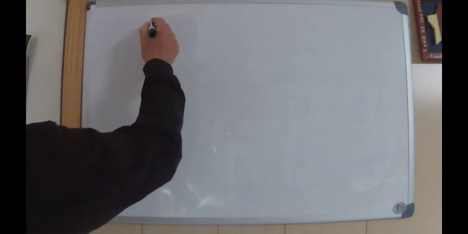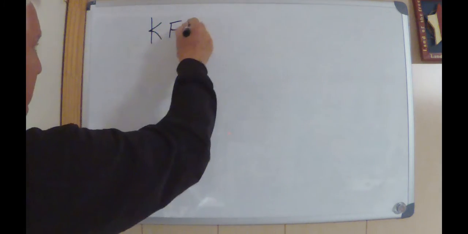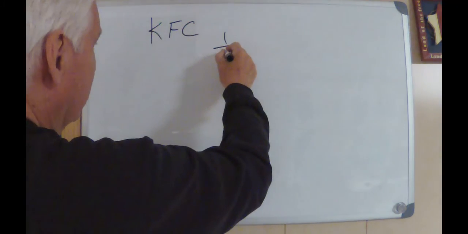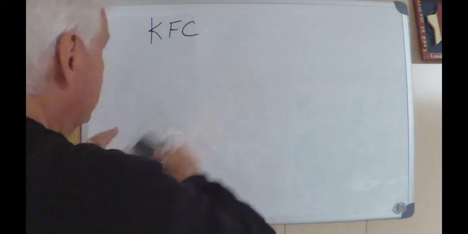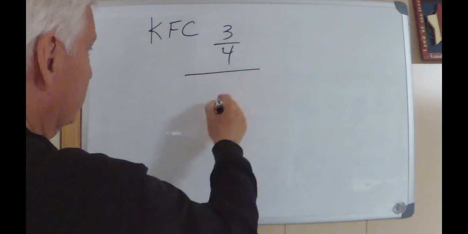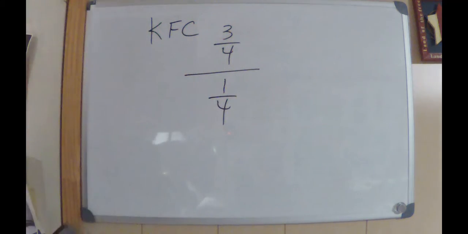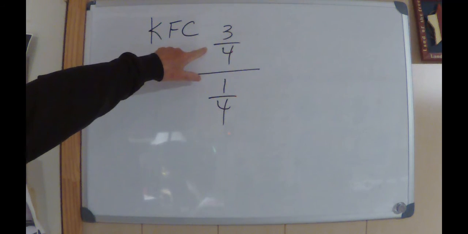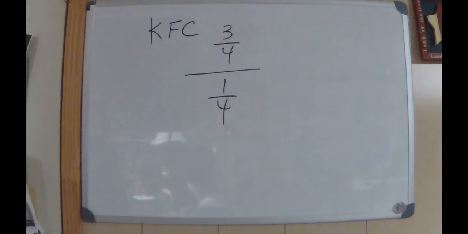Now division might give them a little bit of a problem, but we try to remember to give them the Kentucky Fried Chicken rule, KFC, which will help them a little bit. So if I wanted to divide one, let's make this a little bit bigger. Let's make this 3/4 divided by 1/4. And what the kids will have a hard time with is trying to figure out, as I'm really asking the question, how many 1/4 are in 3/4? Now most of us will right away see that, well, there's 3 of them there.